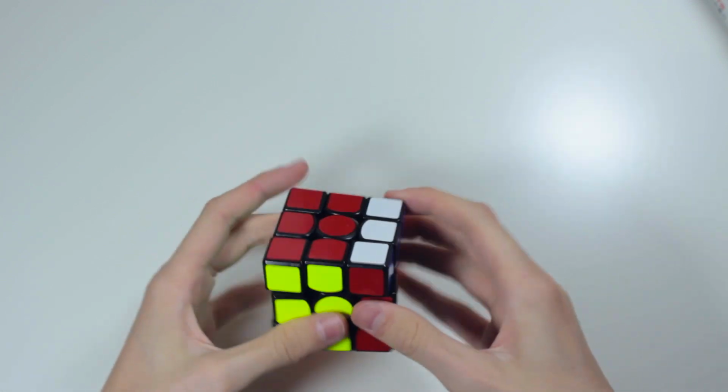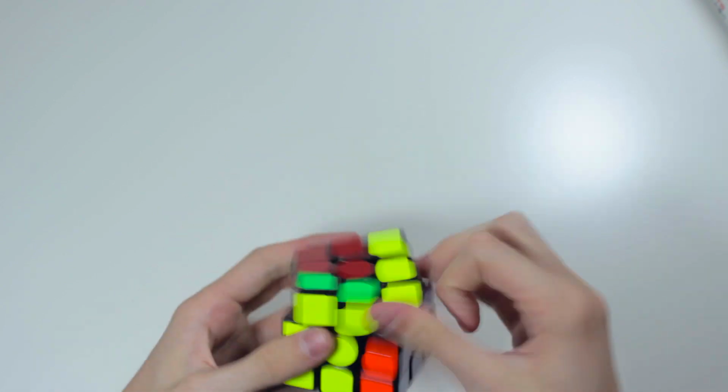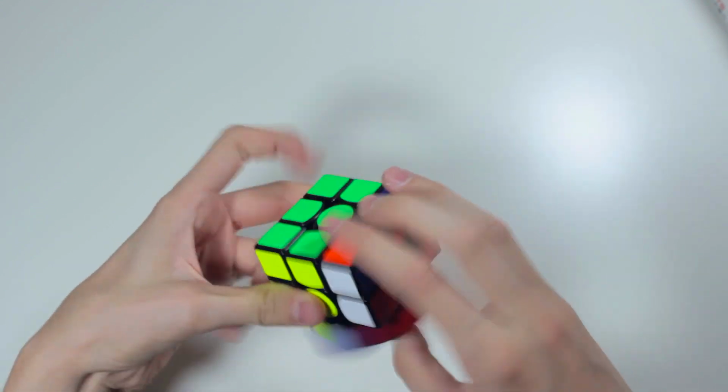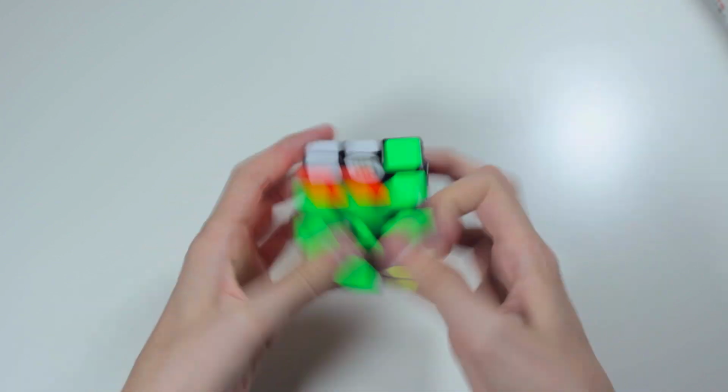So it feels really nice. It's really smooth. No real turning problems out of the box, but it does feel a bit flimsy. I think that's going to get better with tensioning, but other than that, I really do like the smooth feeling that it has and the nice turning.